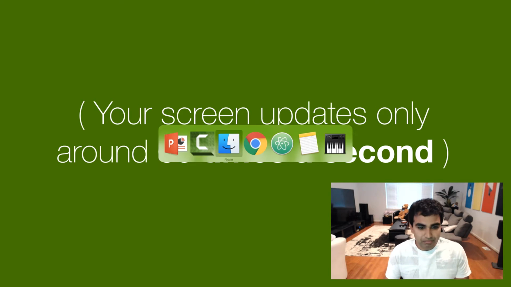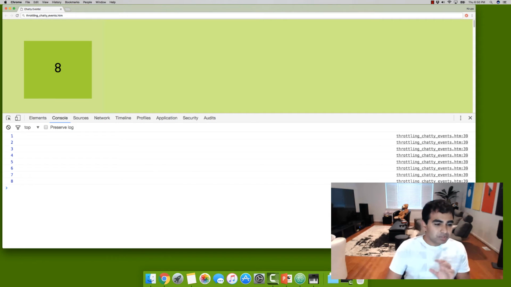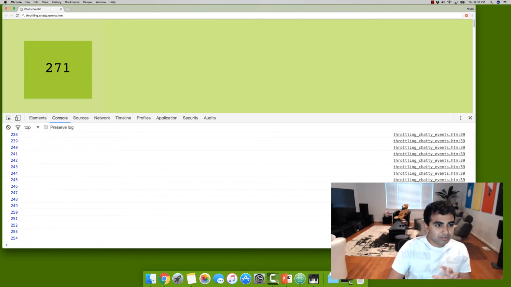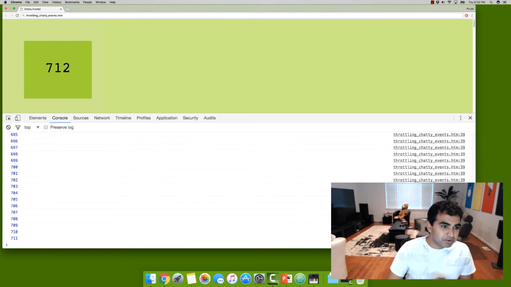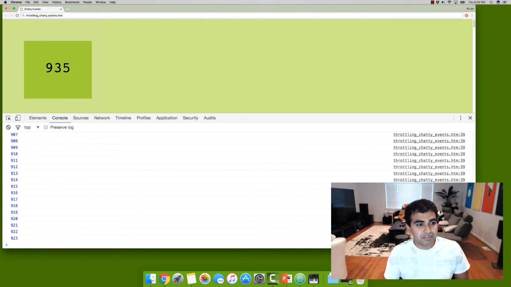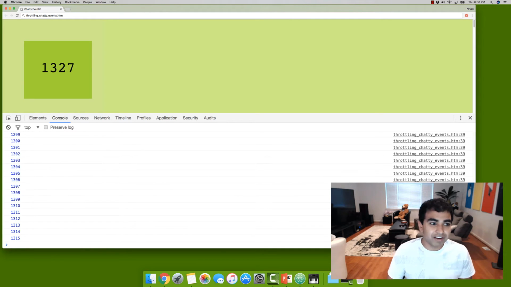Let's look at an example. So here I have Chrome. Ignore what you see on the screen here, but as I'm moving the mouse around, you'll notice that there are a lot of numbers that are updating. What these numbers represent is a count of the number of times the mouse move event, which I've hooked up on this page, is actually getting fired, and the event handler is incrementing a value. Now, when I'm not moving the mouse, nothing happens. But moving the mouse even slightly, notice that the number is updating very frequently.